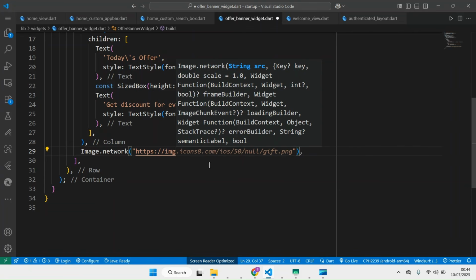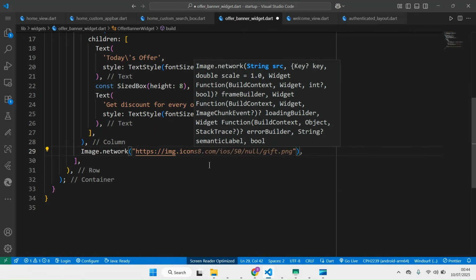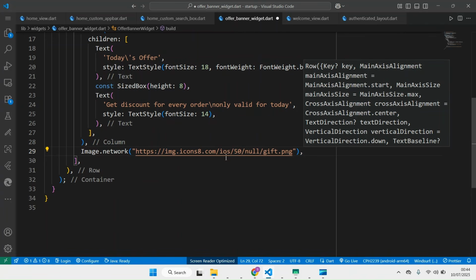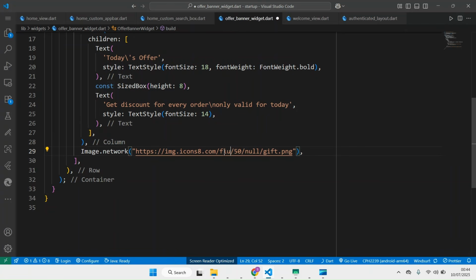HTTP img.icons8, let's see, icons8, but we can do fluency, and you can pass maybe 48 to pass the size 48.